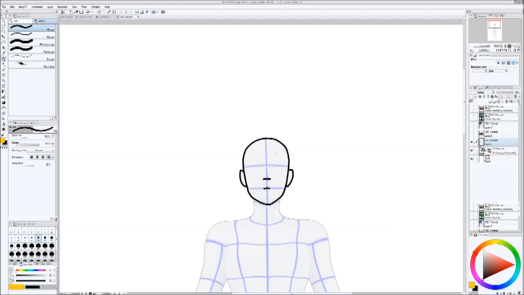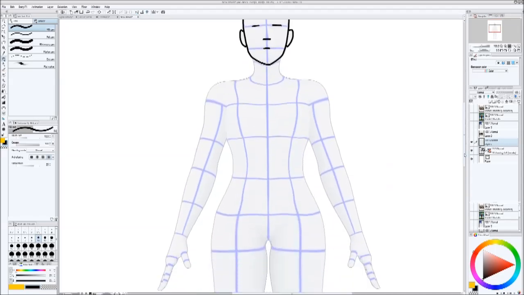Because this figure is only going to be here for a limited amount of time. And it's basically just to get that outline and any details you think might be relevant. Because, for example, look at this arm.